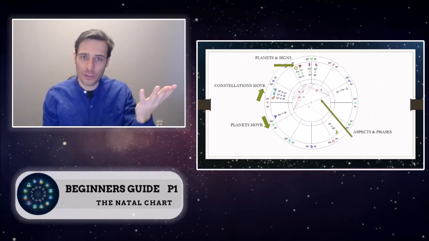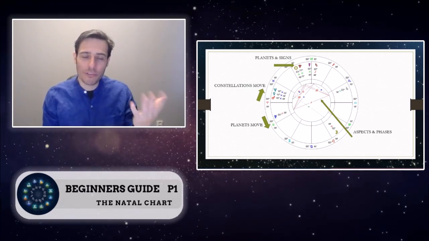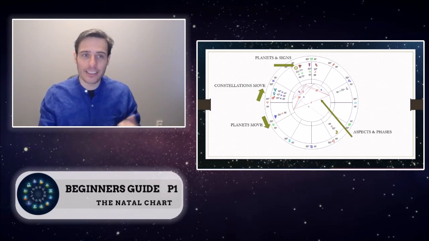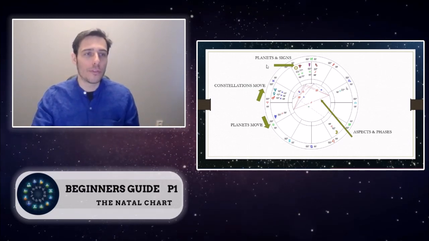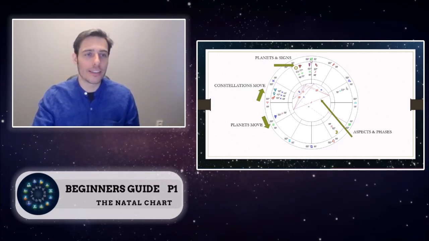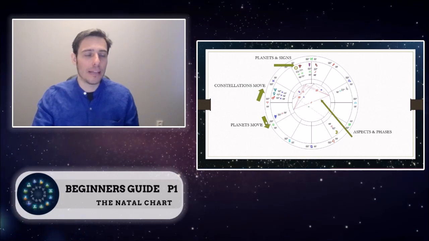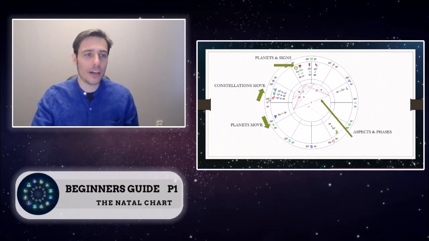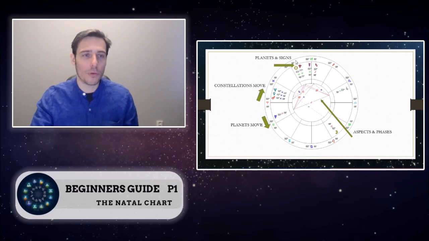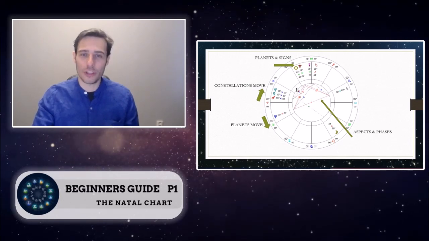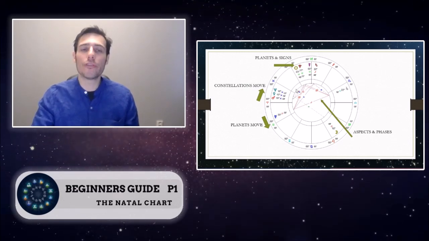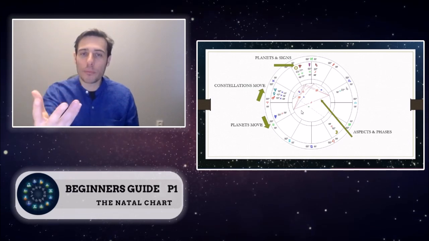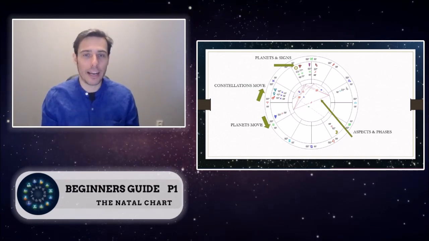And of course, this is what this is doing. The natal chart reflects to you the psyche, okay? So we've got planets, we've got signs, we've got planets and how they move anti-clockwise, and the constellations move clockwise. And this is your natal chart. And it's a beautiful map that gives you a beautiful opportunity to discover yourself in a magical way, okay?